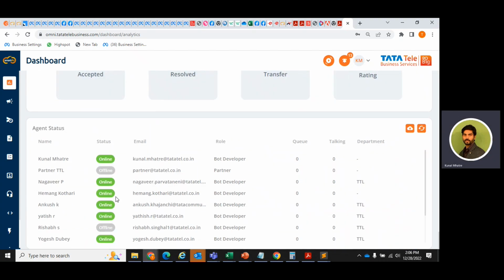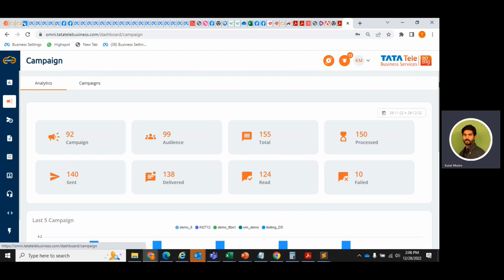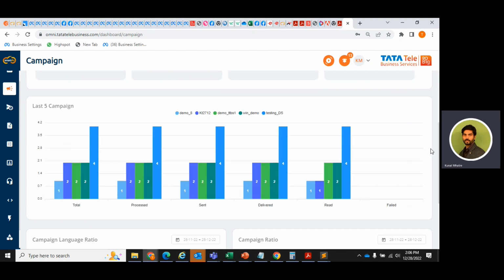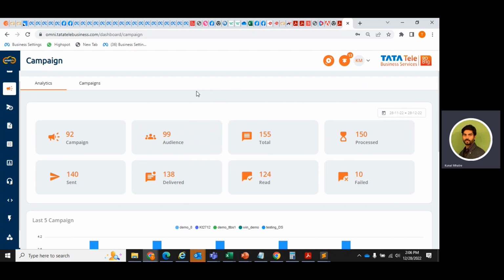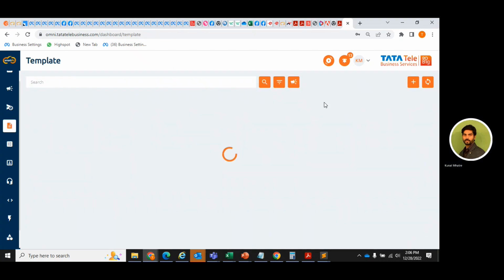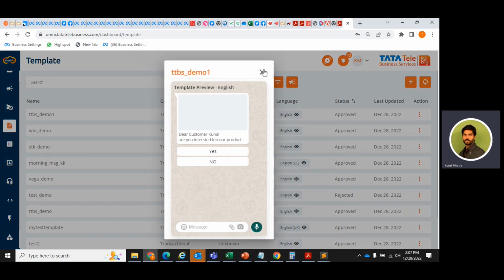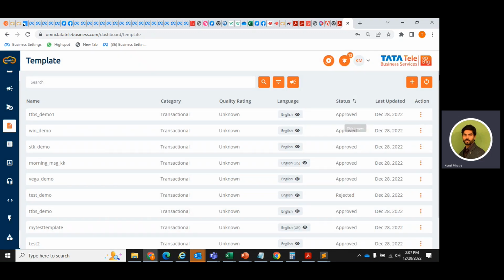Next option, the customer can create simple campaigns. A campaign is basically a broadcasting tool which allows a customer to check how exactly his brand is performing. He will be able to compare his last 5 campaigns and he can create campaigns also. But before creating a campaign, the customer has to register one simple template. We allow you to create templates which can get approved by WhatsApp itself. Customer can manage those templates in one single portal itself. They can also view the status that has been provided.